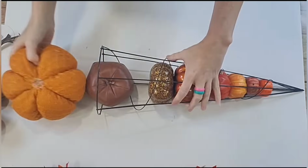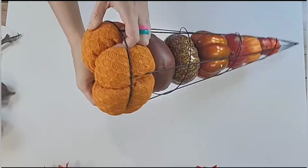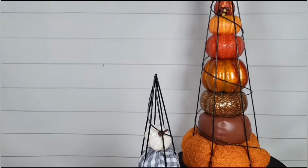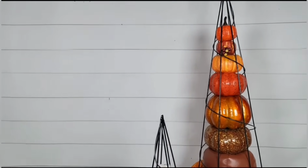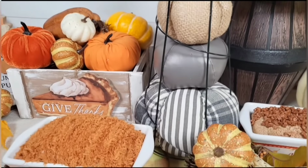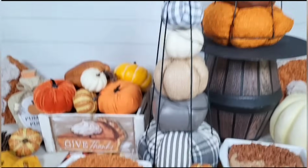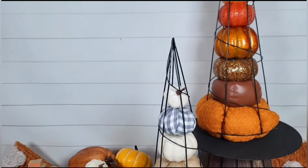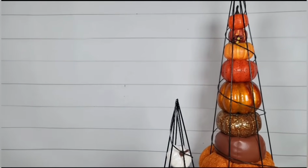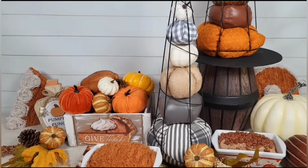Now my idea for this was that I didn't want to add any glue. I didn't want to have to cut cardboard to make a bottom. So I thought if I took this big pumpkin and shoved it in the bottom, the big pumpkin would just stand on its own with a cone kind of on top of it, and then no glue is required. This is super easy, and I can take it apart and reuse my pumpkins. Of course, if you wanted to glue them in there, if you wanted to add a base, if you wanted to decorate around your base, that is totally up to you, but I just wanted to keep this super simple, and I love how it came out.